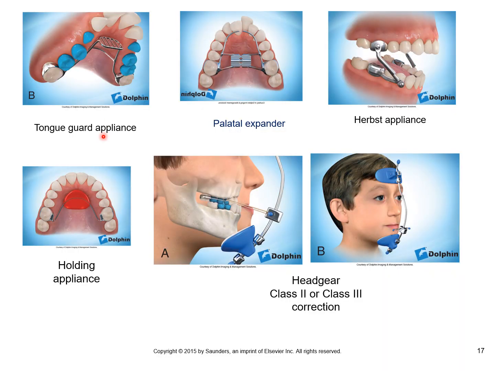Here is a tongue guard appliance. You can see right up here on the palate. This may be used for a patient that has a tongue thrust or a thumb sucking habit that will prevent them from doing that. That's another parafunctional habit. Here is a palatal expander if the patient has a really narrow maxillary arch and they want to expand that and really round that into a normal arch. This is a Herbst appliance. It is actually trying to help. It's retained onto the maxillary and helping to maintain this mandibular arch and help with that occlusion to become more natural.